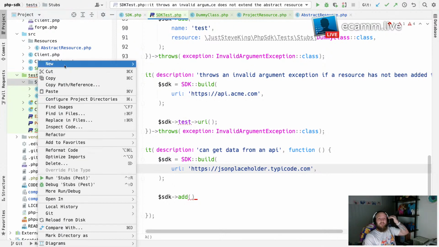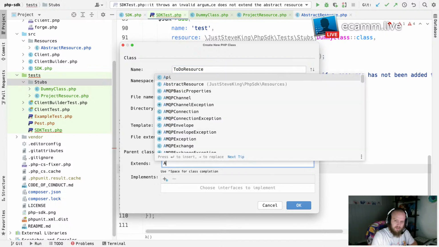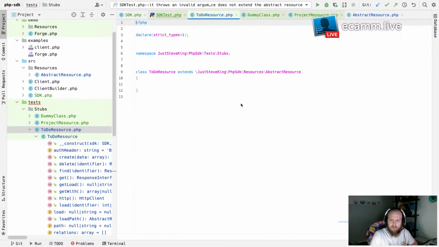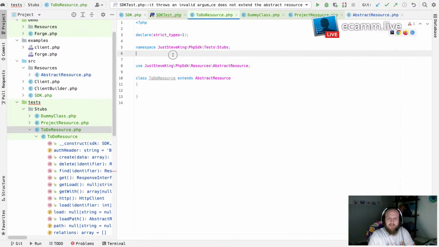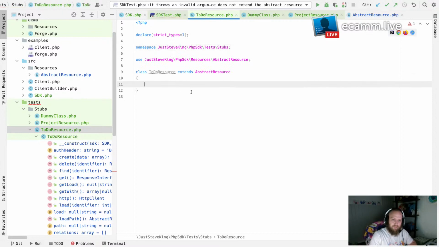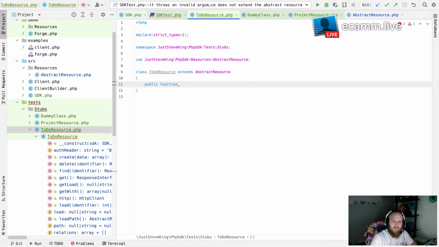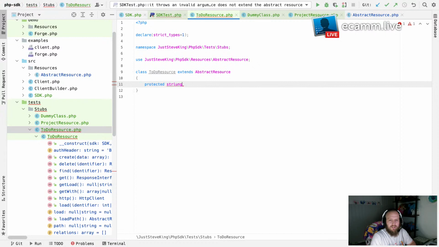In here, perhaps PHP class to-do resource extends abstract resource. So there is that. Can I override this, I wonder?